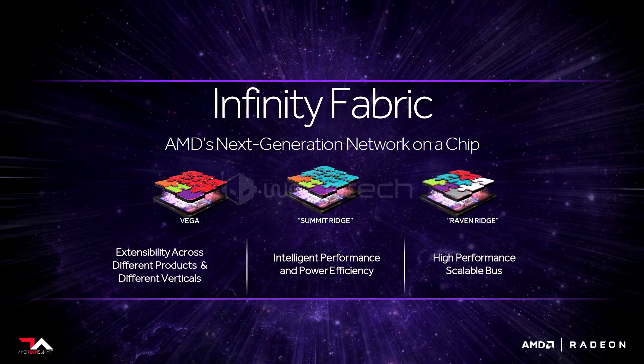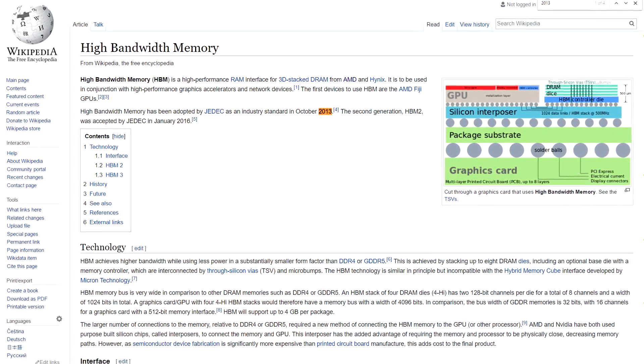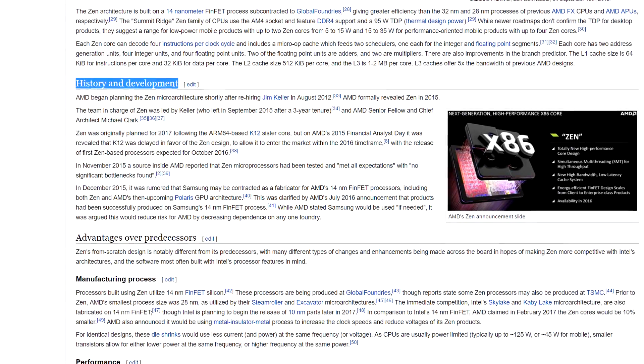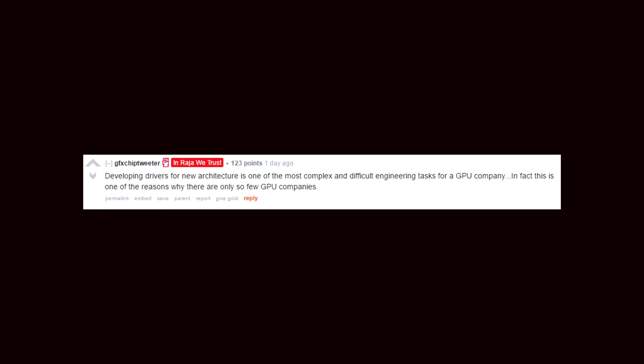HBM is basically an alternative memory to GDDR5 that uses less space and power while utilizing more bandwidth — that's why it stands for High Bandwidth Memory. HBM2 is an iteration of HBM with technical improvements, which AMD confirmed will be used in Vega. The Infinity Fabric is a more scalable and flexible version of HyperTransport, allowing for better memory and bandwidth performance overall. AMD started developing HBM in 2008, but it wasn't declared an industry standard until 2013. The Infinity Fabric development more than likely began with Zen in the early 2010s but had only been successfully incorporated into desktop microprocessors until the server Vega unveiling. This means AMD was effectively incorporating two new technologies into their GPU architecture while simultaneously tweaking GCN to create Vega. And that's only the hardware side — Raja himself states that developing drivers for a new architecture is one of the most complex engineering tasks for a GPU company.